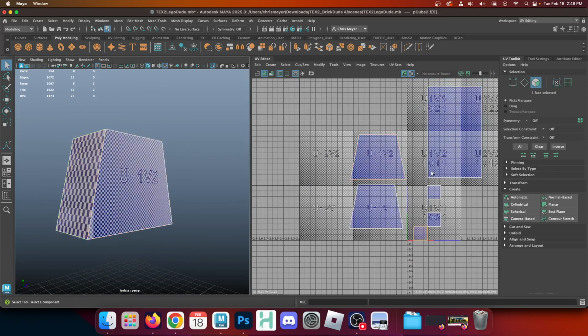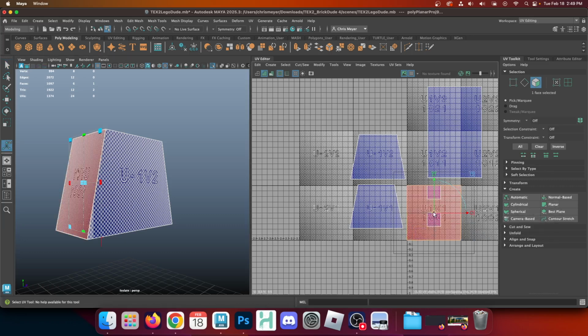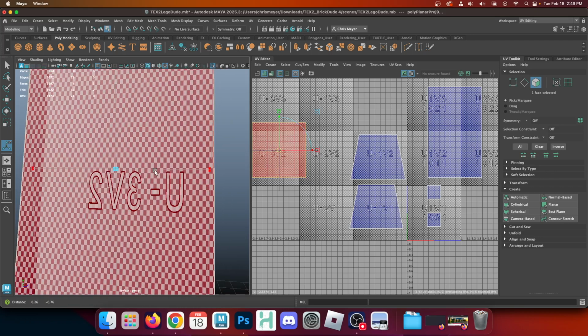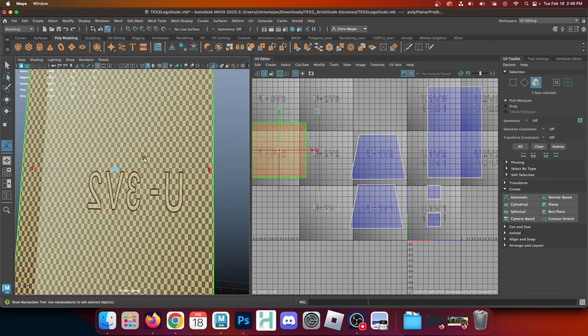Same thing over here. It's the opposite side. Stands to reason this is also the x-axis, so I'm going to left click to project this. Now, the red is just telling me, hey, this is actually backwards, by the way. So it's projecting from the opposite direction. I can't click anything on the UV.